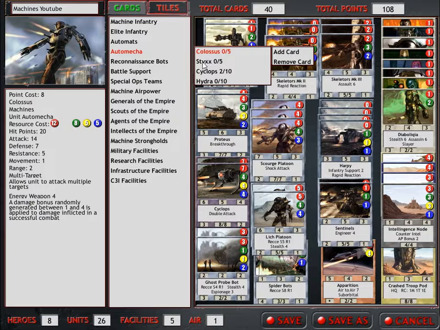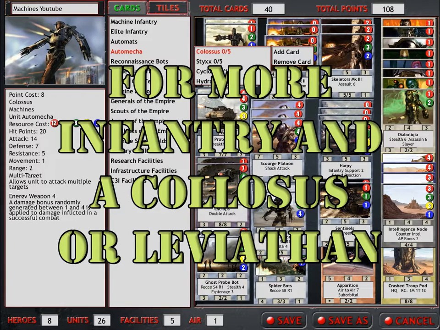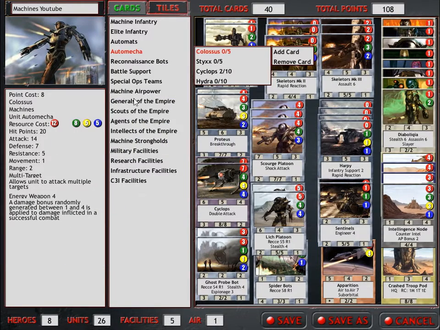Colossus, again, great unit, just doesn't fit the deck. 20 hit points, 14 attack with multi-target and energy weapon is devastating. This crashes into just about anything, and that thing is going to have a very bad day.